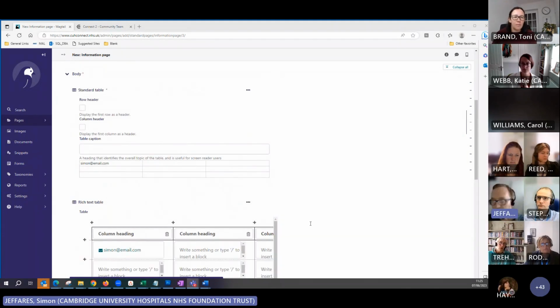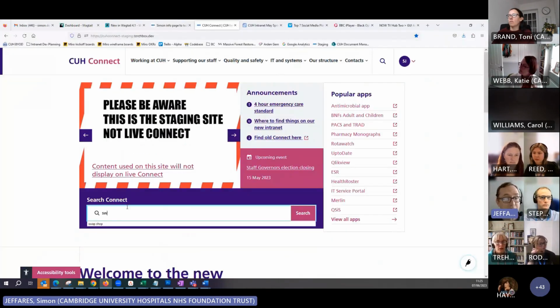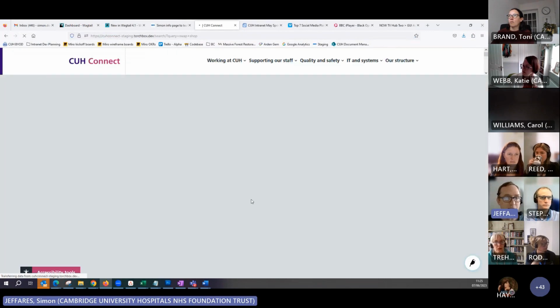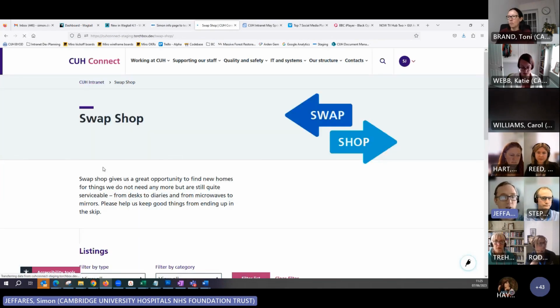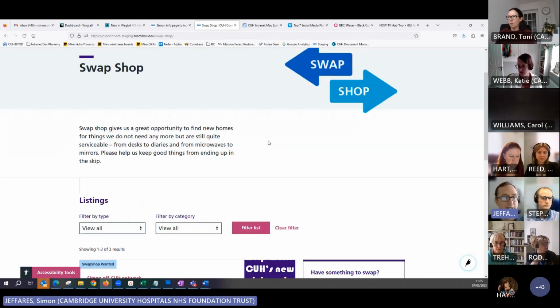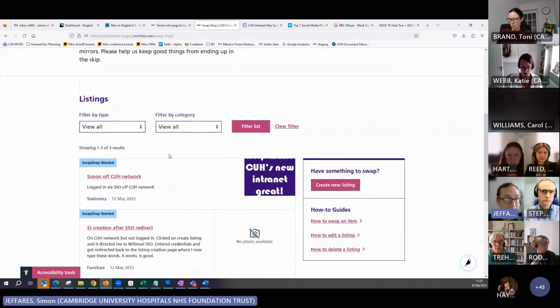Okay, so I talked about logging in for users, future use cases where they might need to log in. I'm sorry, I'm just trying to find our staging, our test site effectively. That's going to be around things where they want to list something on, say, SwapShop. So if I type this in, none of this is live. This is all in the test environment that we've got at the moment. And it's going to look pretty scrappy, actually. But it gives you a sense of what it's going to look like when it does go live in the next couple of weeks.